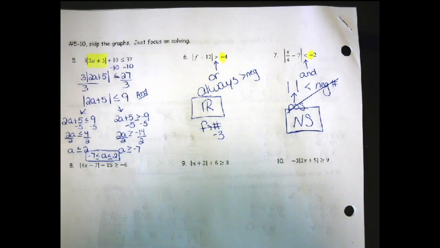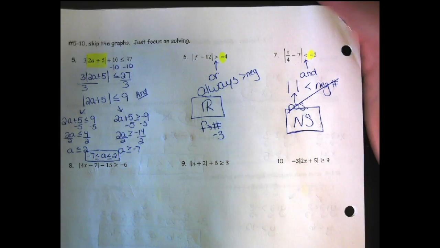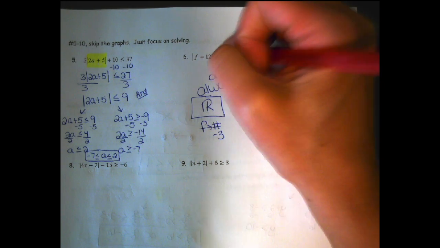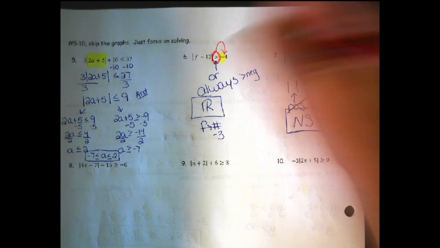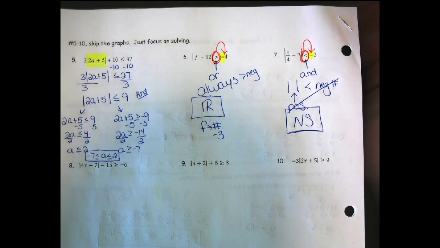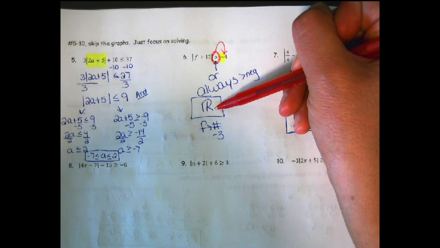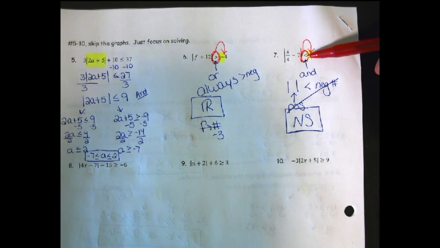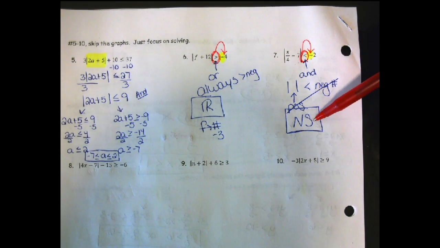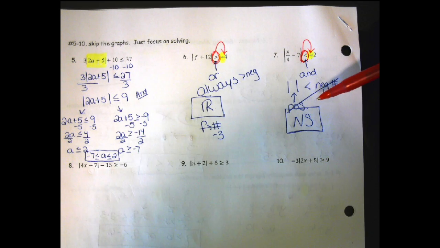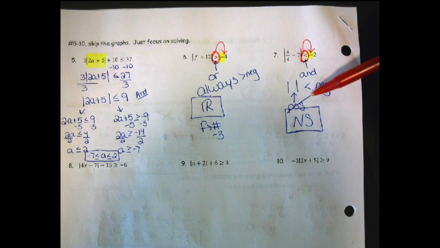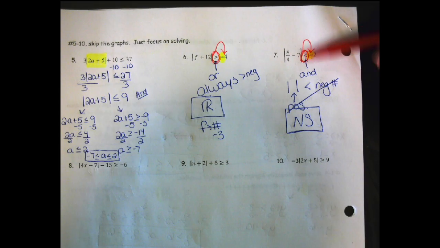So the key here really is the symbol with a negative. So if you have the greater than with a negative, it's all real numbers. If you have the less than with a negative, it's no solution. Now, I don't want to tell you necessarily to memorize that, just to memorize it, because over the years we get too many things that we have to try to memorize. And so I want you to be able to logically think through absolute value, okay?